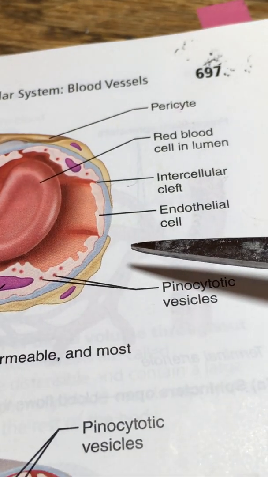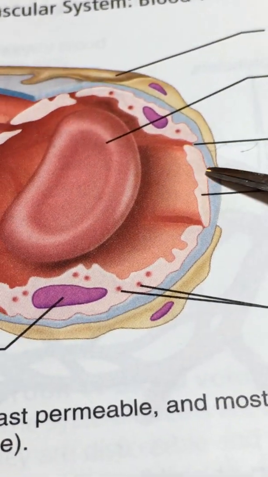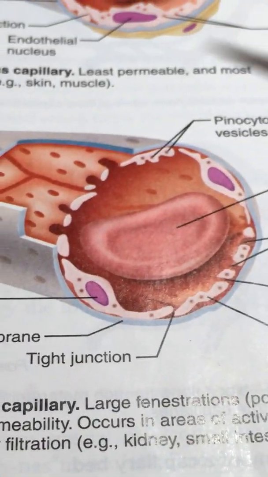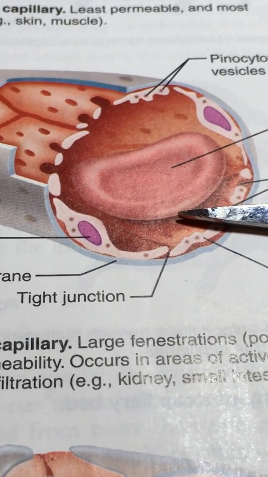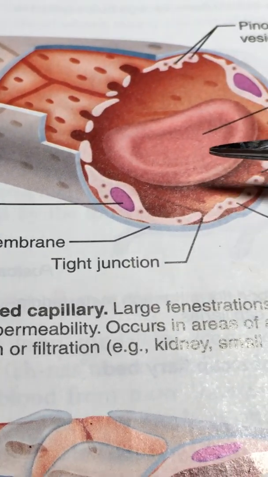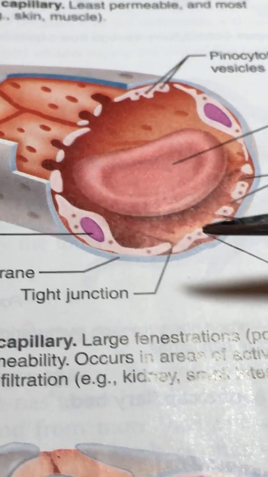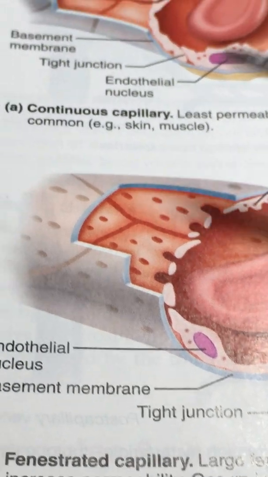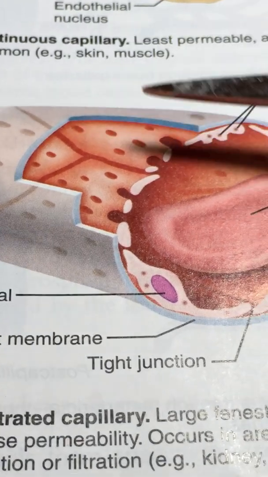Okay, so here's an intercellular cleft. So we have a small opening there so that fluid can proceed. In the kidney, we have a different situation because the capillaries in kidneys are actually between 2 arterioles. Instead of going from an arteriole to a capillary to a venule, in the kidney, there is something called a glomerulus, or a little bunch of capillaries, in which they have these sort of like sprinkler holes in them. You can imagine a garden hose with lots of little holes, and it functions as a sprinkler system, right?